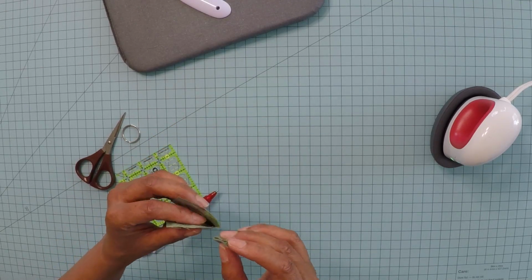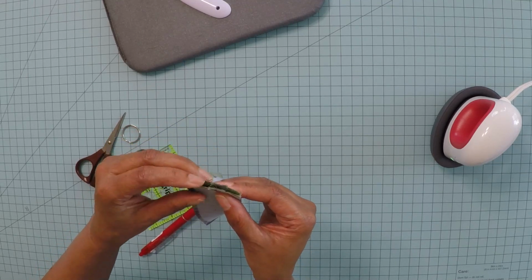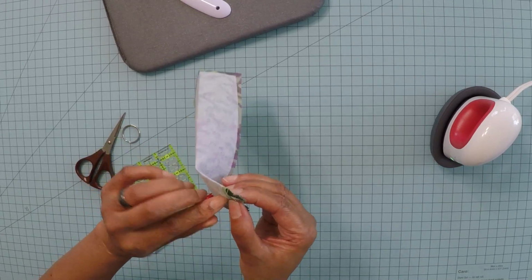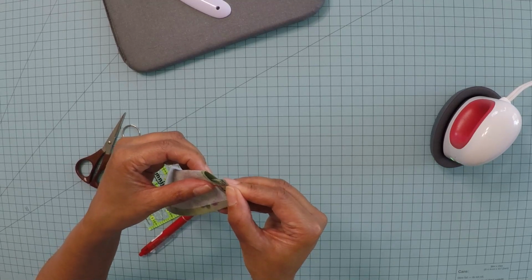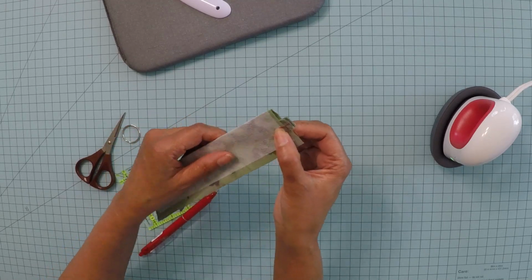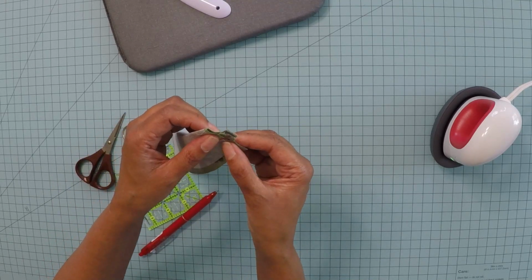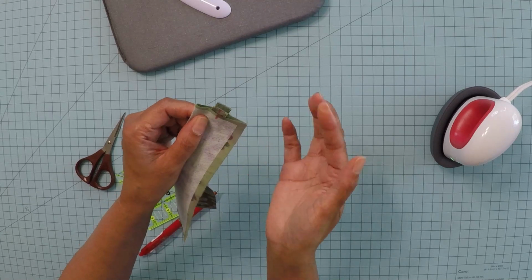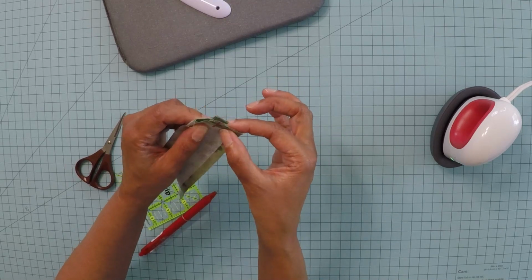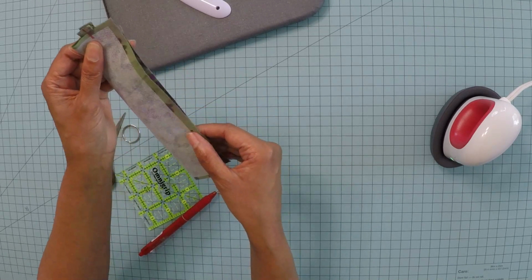Now I'm going to match the marks that I made. Bring it up just a little bit more, probably about a 1/4 of an inch hanging out. And I'm going to take it to the sewing machine and sew it together. It's good to have pins or clips. I did not mention that in the materials list, but it is good to have pins or clips to hold this together. And if you are not really confident in sewing, you may want to pin or clip all around.